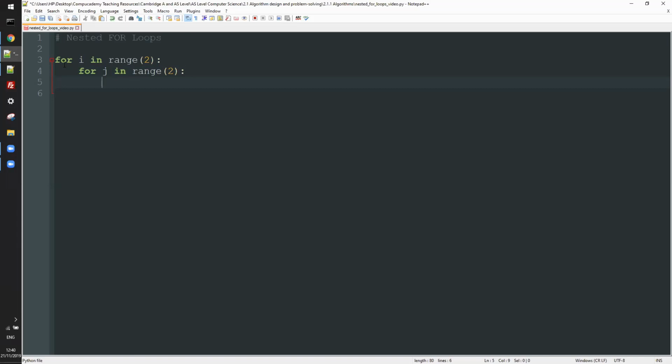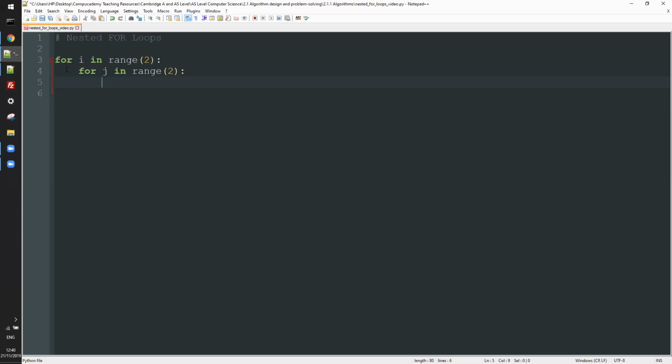I'm using i and j, a little bit sloppy. Generally, you're encouraged to use at least 3 letters for your variables in Python. But I'm not focusing on style at the minute. I'm just focusing on the concept. So i and j are fine for this. Very often you'll find that i becomes row and j becomes column, but don't worry too much about that for now. So what am I going to do with my i and j?